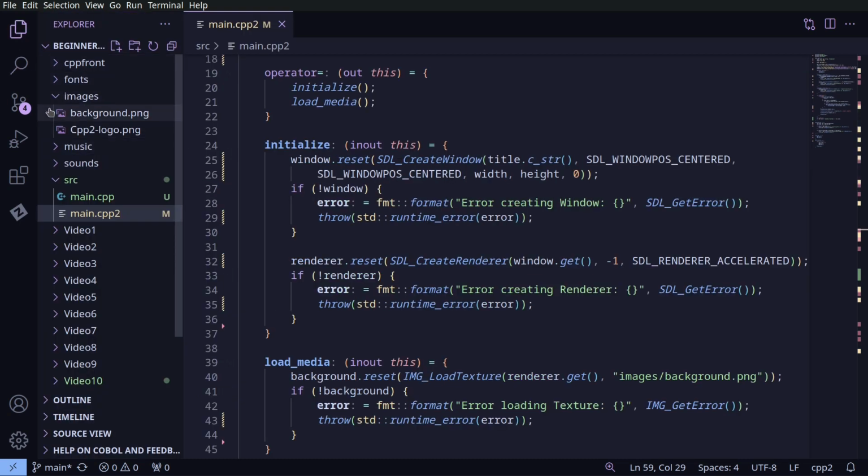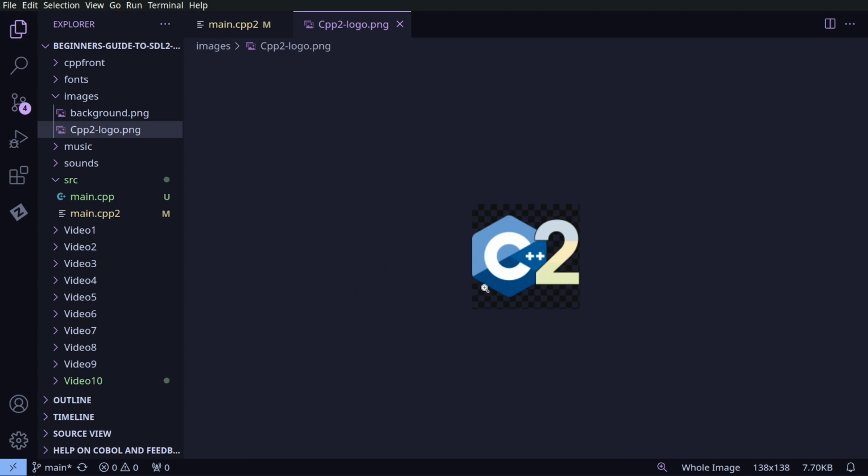So right here we have the two images, and one of them here is a modified version of the C++ logo with a 2 next to it using the colors that Herb Sutter used with this flag. It's using the pastel colors. So this image, I don't know if we can show it here. Yeah, it's just a little image. It's not the full size image. It's the same as the one that you would see on the cover of this video. But we're just going to use this as our window icon since we're going to load that later. Anyway, we already have access to that image.